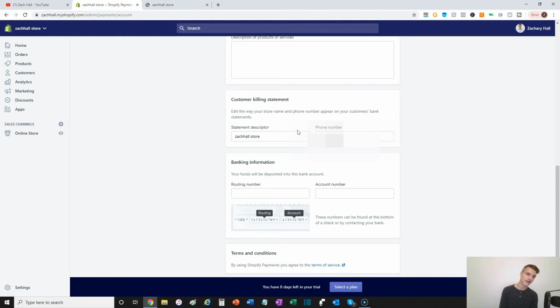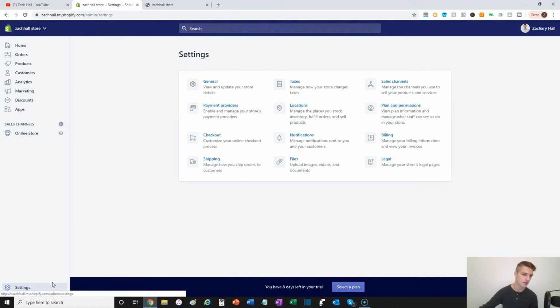So what I would recommend there is to go over to Google, create a forwarding number from Google Voice, and then put that Google Voice number in there. And then also below, just add your bank account information in there so you can start getting paid out from your orders. Let's go back over. Let's finish up the settings section here. That was just really the bulk of this video, guys.